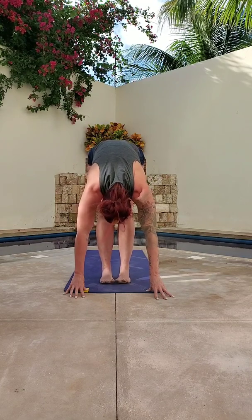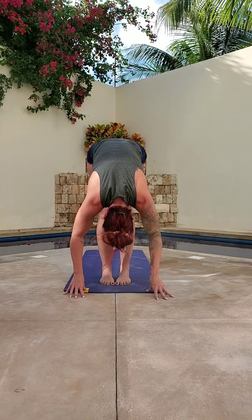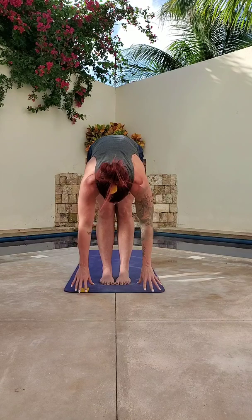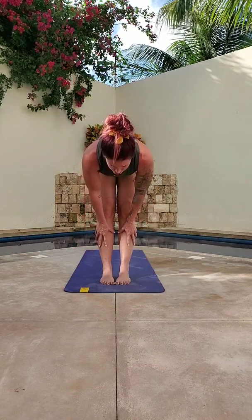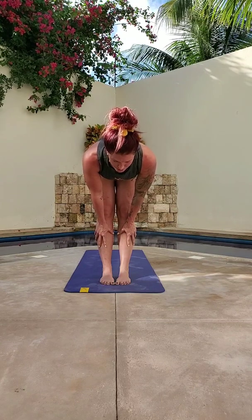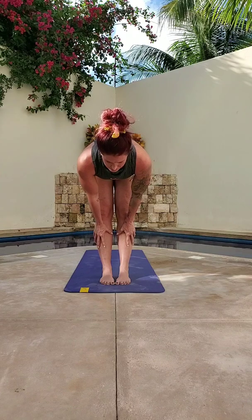Evening out the legs, keeping them bent if you like. Trying to bring the belly button down towards the thighs. And an inhale, lifting up to a half lift. Nice flat back, hands on the shins or the thighs, draw the shoulders away from the ears. Big breath here. And exhale.